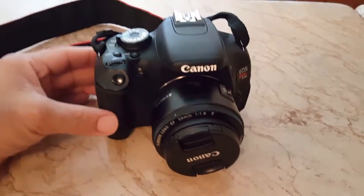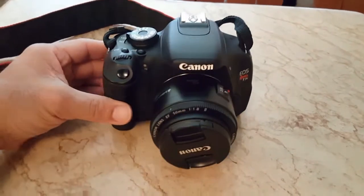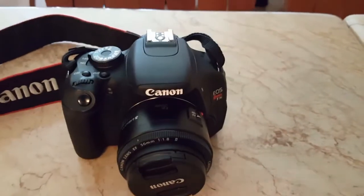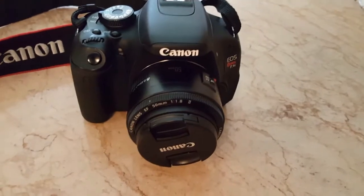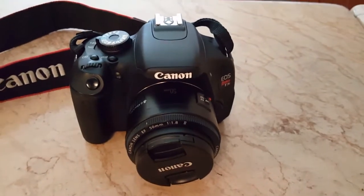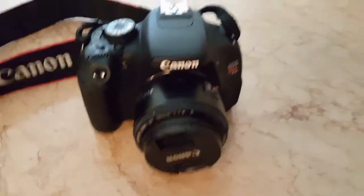So my friend got me into photography. So I bought this Canon T3i Rebel. When I first touched it, we were at Kmart, I think, and he was looking for a fan. My friend wanted me to try it, and I never wanted to try the camera. But when I got my hands on it, and he was teaching me some basics, I got interested.